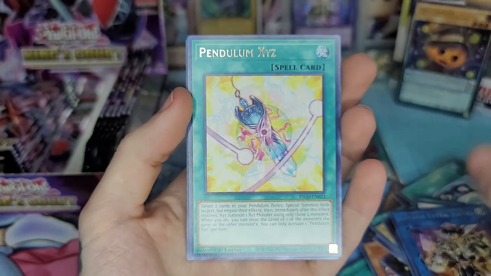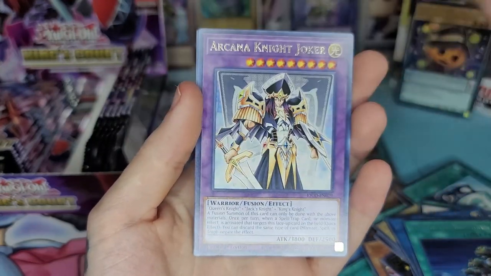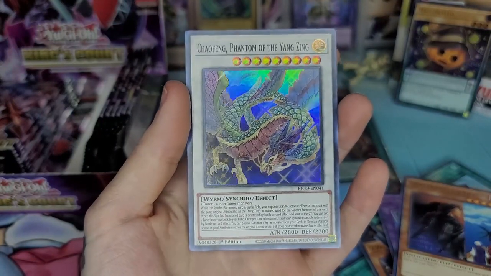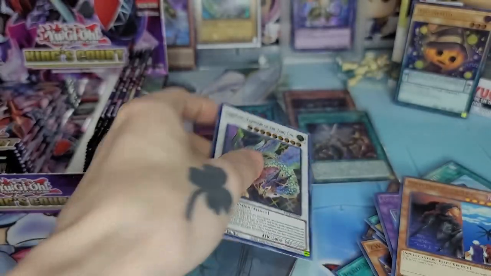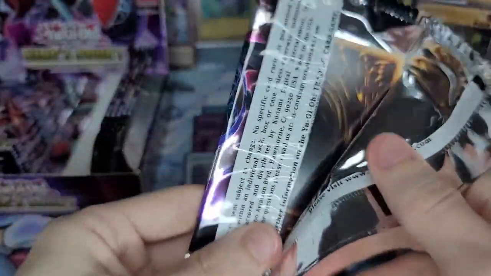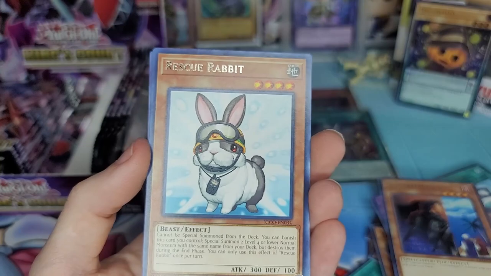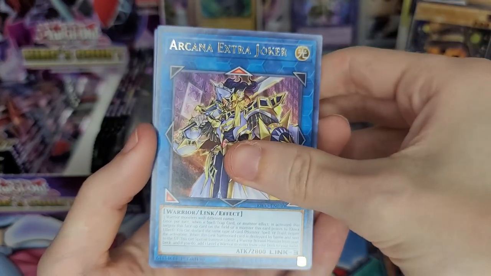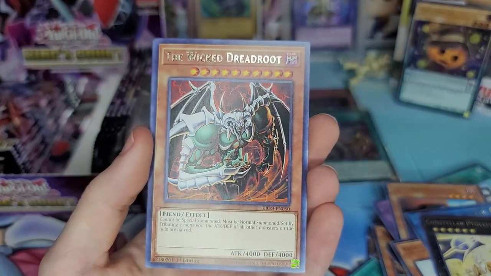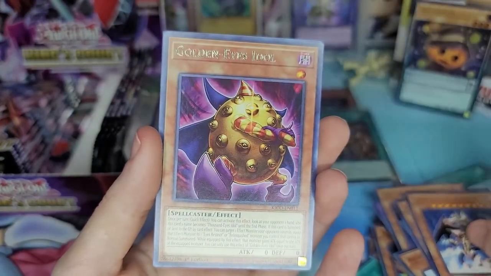Arcana, it's a pretty nice one. I just don't use Lynx that much. The Wicked Eraser, nice. Gravekeeper Spy, and Kao Fang, Phantom of the Yang Xing, as our super rare. Man, I hope you guys know how excited I am. One of you commented the other day, I think it was yesterday, or no, technically it'll be 2 days ago by the time you guys are seeing this. Rescue Rabbit, they were asking me if I've seen this set yet, and I was like, oh yeah, I definitely want to open that. Constellar Ptolemy, the Wicked Dread Root. I love that card art. Love that. But I was very excited for this one.